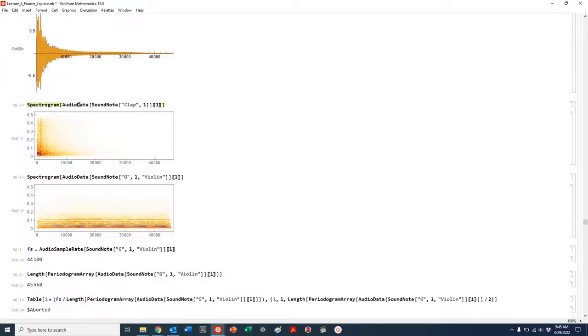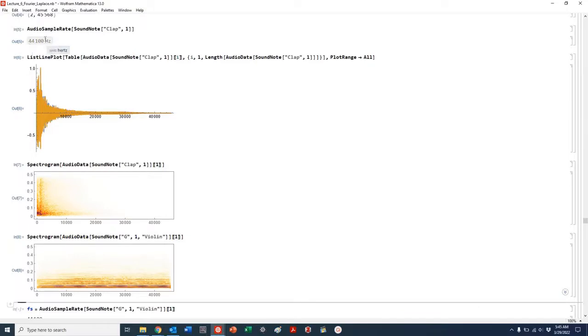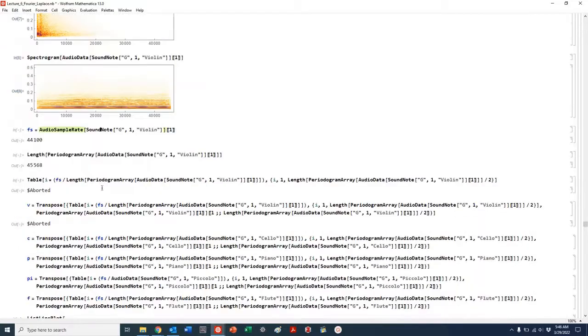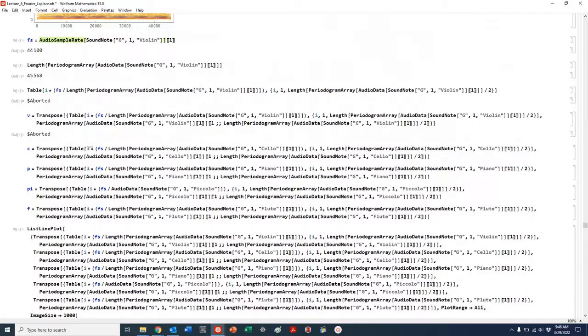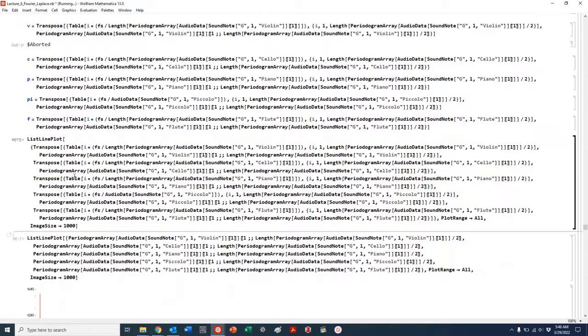So we can look at these in terms of spectrograms as well. You can see again, we should be plotting up to half our sampling, or our Nyquist frequency. So we can plot the spectrogram and see some of the different frequencies that are present in our signal. And actually, we could plot this ourselves. So I can go ahead and plot my F sub S, look at the length of my periodogram, and then we can start to plot this.